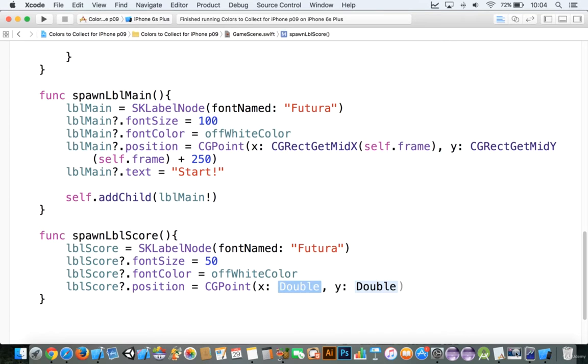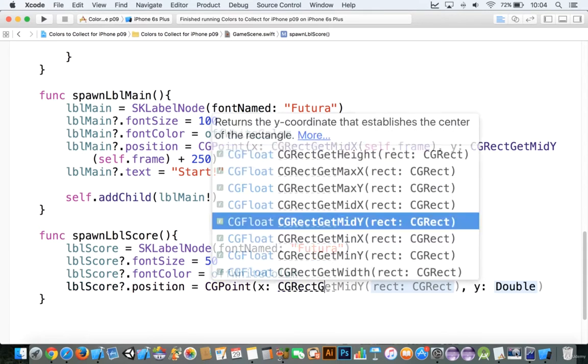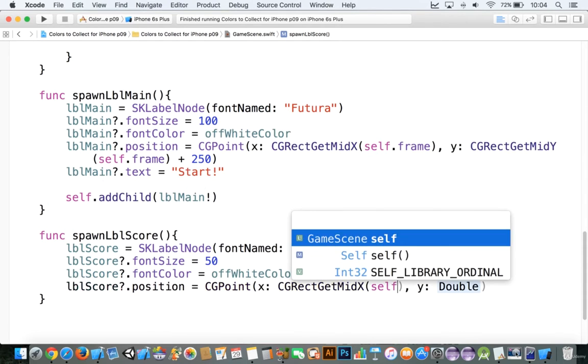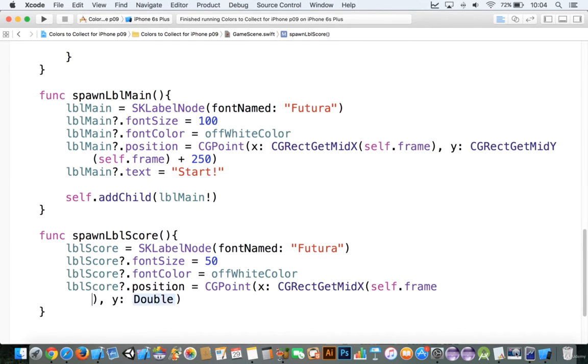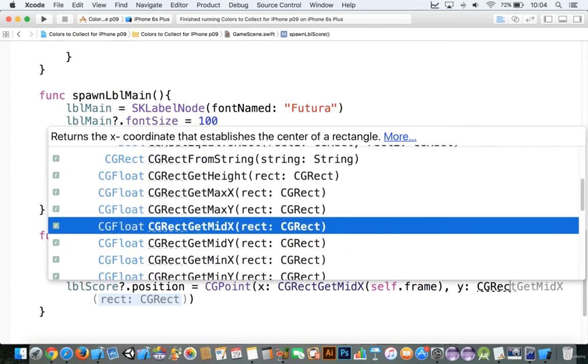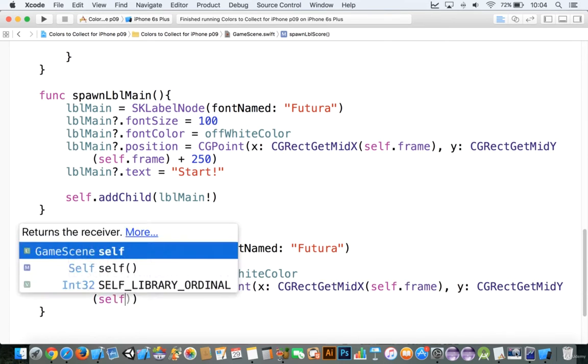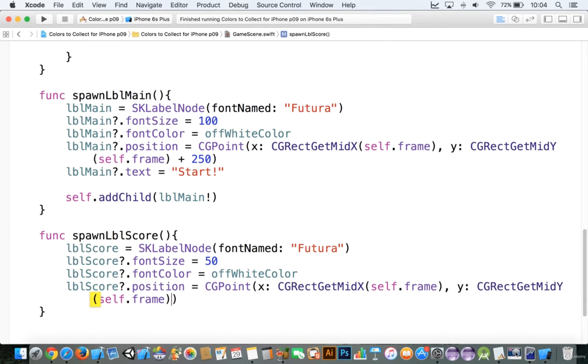And we'll say that this is CG rect get mid x self dot frame, and it's going to be CG rect get mid y self dot frame, and we can subtract like 350 from this if we want to.